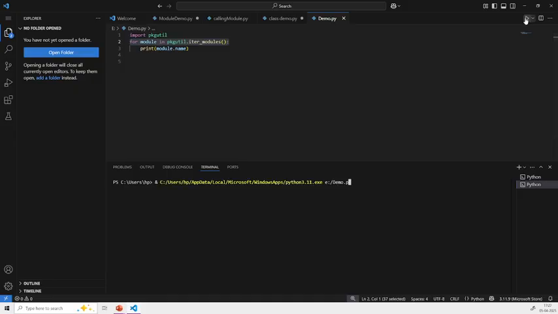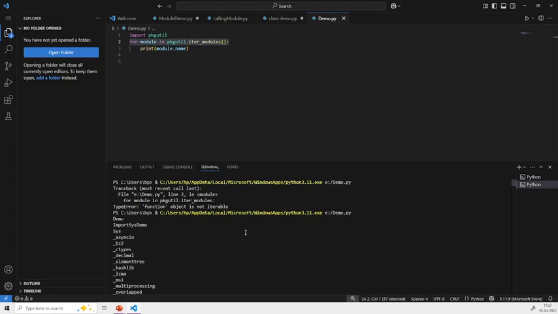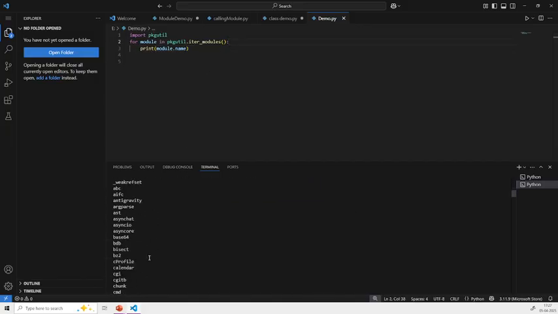If I run it, you see it shows the different modules that are included in our Python version. So as per the version of Python, we can get the list here.